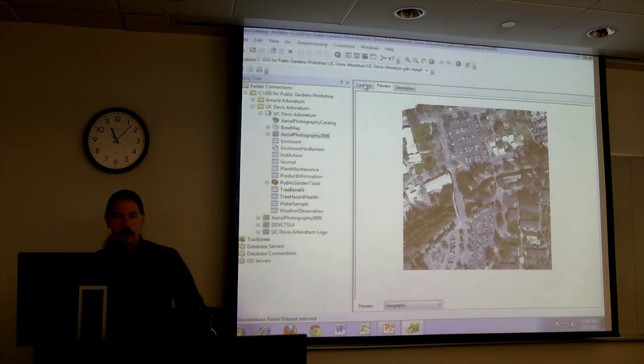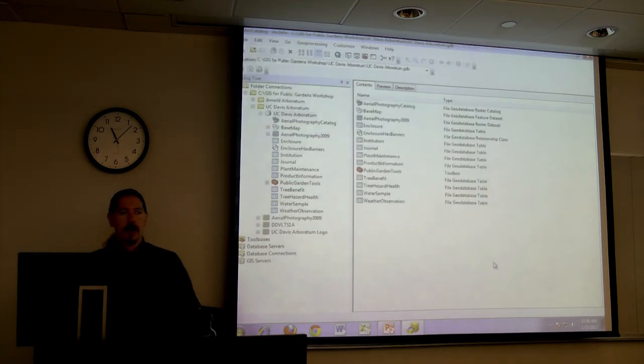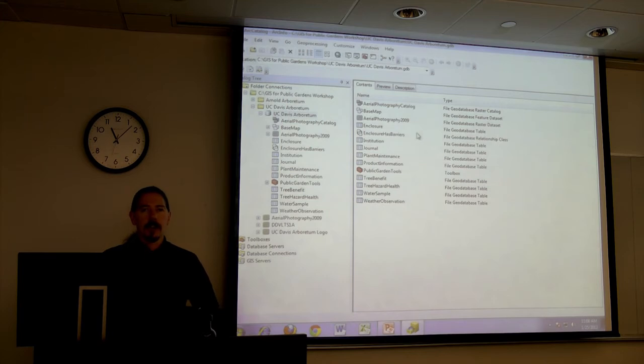And to get out of this, we can hit the Contents tab and then click on the Up One Level tab, and it gets us back to the view that we're working with. Now we might also want to add this photography to our catalog, so that we're creating a catalog. If we have more, we can add all that in there, and it's pretty easy to do. As we discovered yesterday, you can just click on this photography and drag it up to the aerial photography catalog, and it adds it in there.